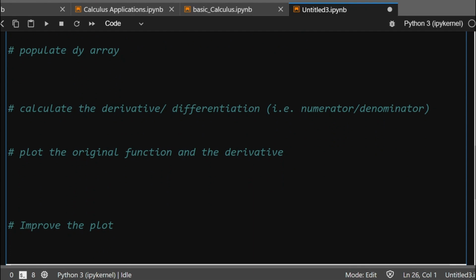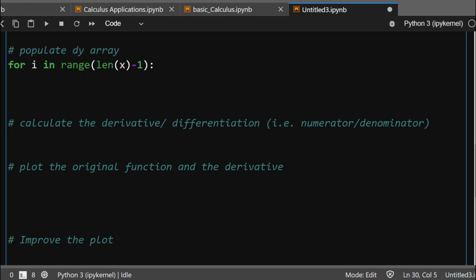So now moving on to how to go about calculating the numerator of the differentiation formula. So I'll do one thing. I'll just make use of a simple for loop, which is what this little line of code is saying is that go through all the indexes in the y, which is starting from 0 and going up to 1257. And for some reason, which I'll explain later, it has to be minus 1. And build your dy array, start populating it.